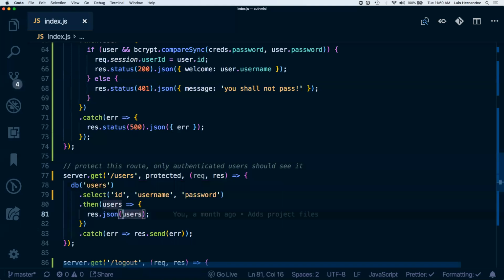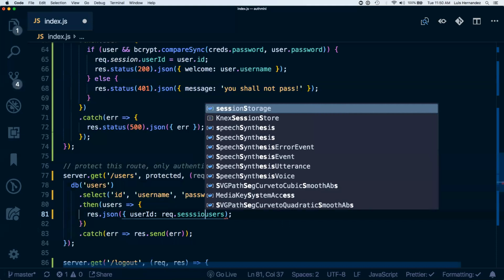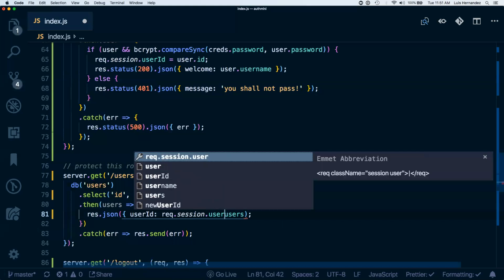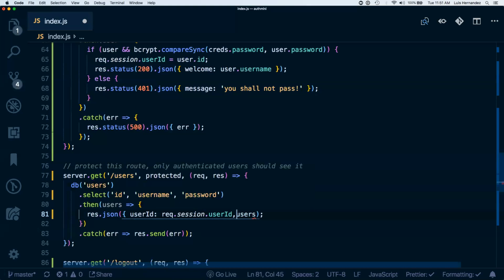Let me prove it to you. I'm going to do this. Correct that session. Thank you, Visual Studio Code. That was awesome. Session. In your case, that would be the username.